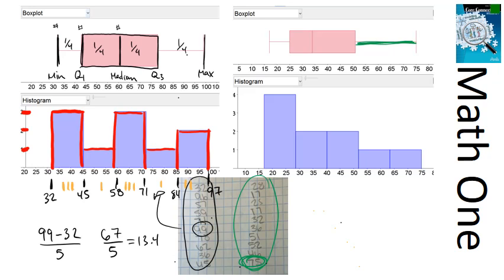Once I have those values in, it's a good idea to write down the values up above. You should include the numbers that go with each of those on your box plot, and then fill this in. The box in the middle represents the middle half of the data, and we can see where the middle of the middle is by the line called the median. Roughly 25% of your data falls between the minimum and quartile 1. Actually, each one of these sections is 25%. So this is 1/4 of your data points here, 1/4 here, 1/4 here, and 1/4 there. So that's what that does.